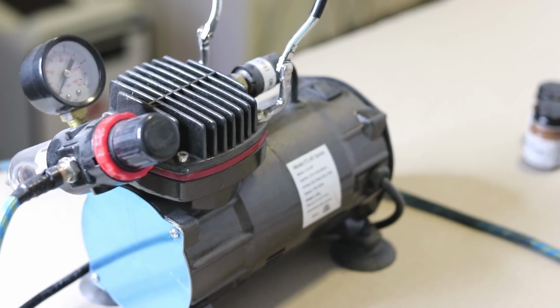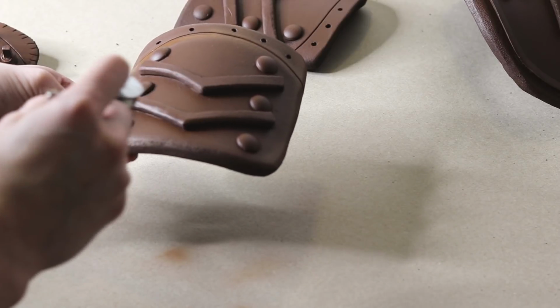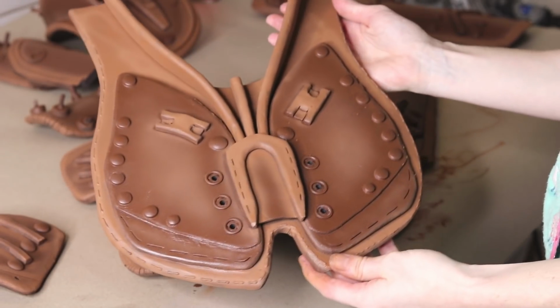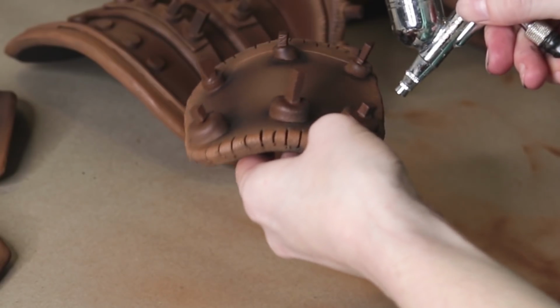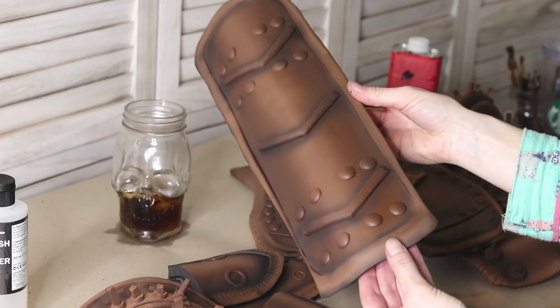And now it's time for the fun part. I booted up my air compressor and went in with a lighter brown color. My goal here was to create some interesting highlights. I also used reference pictures from the studded leather armor as an aid for knowing where highlights needed to go. Next, I used black paint in my airbrush for some shadows and repeated the same painting process on every piece of armor.